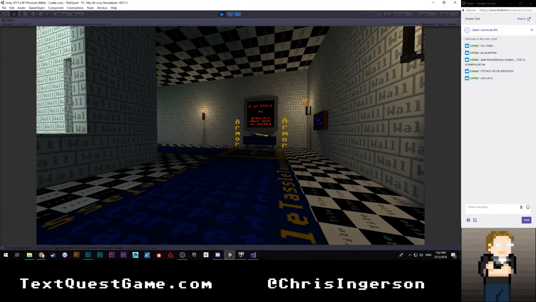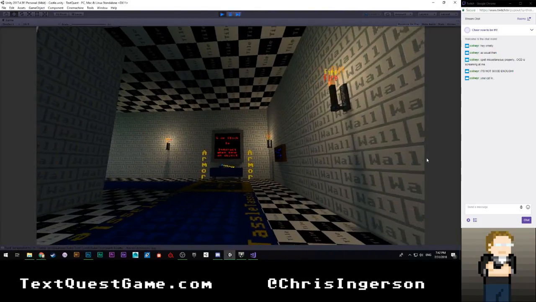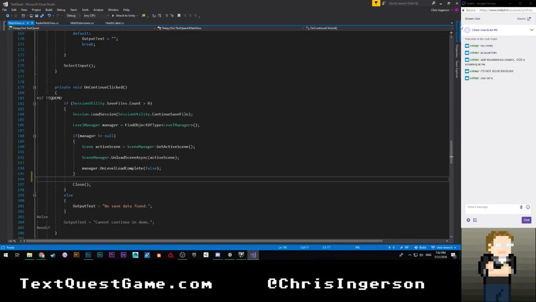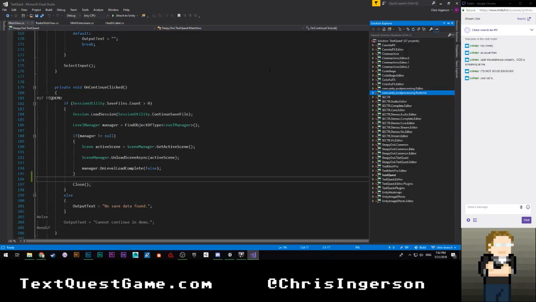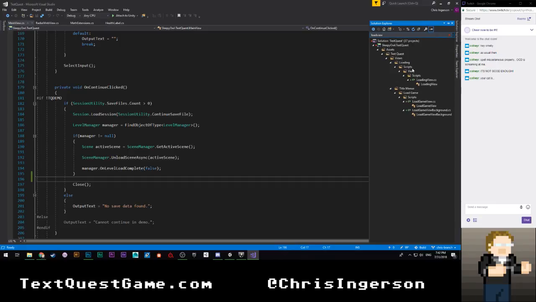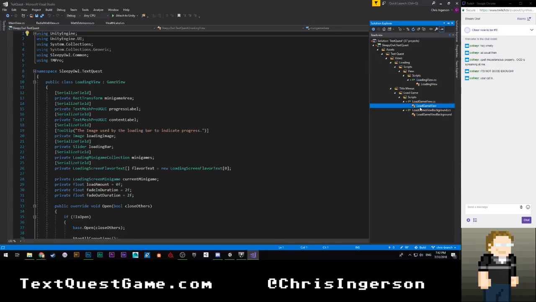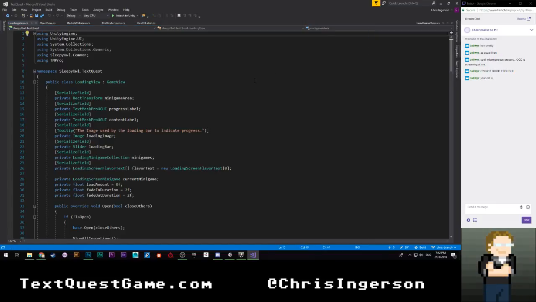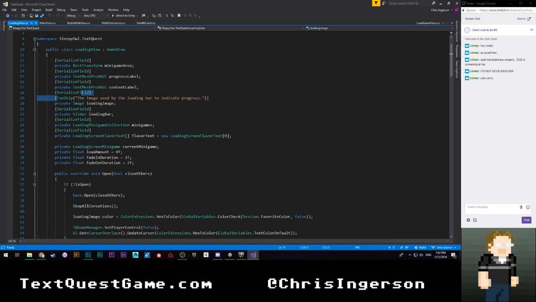Excuse me. What I would like to do is create an arbitrary delay on my load screens. So they will basically last either however long it takes to load the level or 5 seconds, and it'll just pick whichever one is longer. So let's look for load view. Okay, I think it's load game view. This is what I want. Oh, that's load game, so now I want loading view. All right.